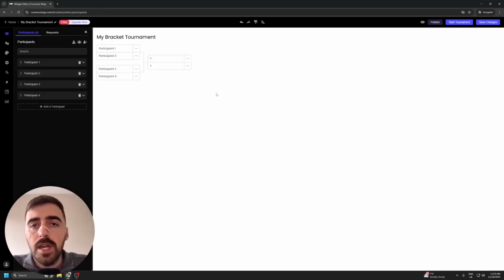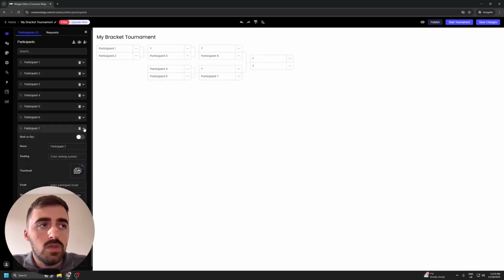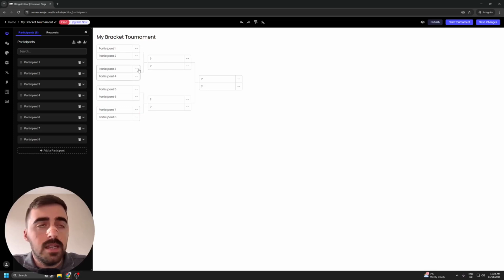Then you'll be taken to this page, which is where we can start customizing your game tournament bracket to your liking. Now the first thing you want to do here is go ahead and add every single participant that you want to have as part of your bracket. By default, you're going to get 4. So in order to add new participants, simply go ahead and click on add a participant right here and do that as many times as you need to, depending on the number of participants you want to have as part of the bracket. In my case, I want there to be 8 participants, and as you can see here is what my single elimination bracket would look like.